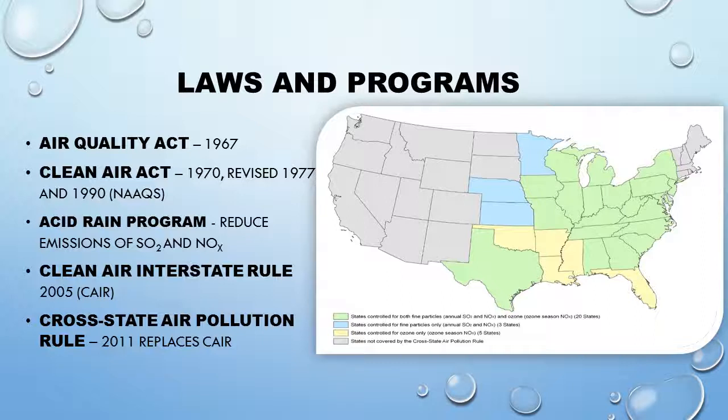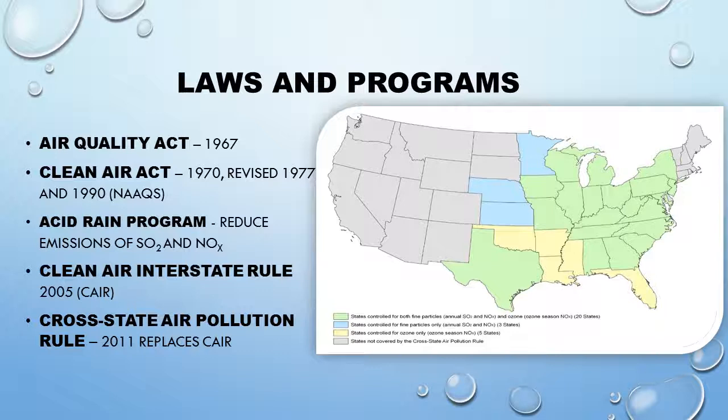So, when talking about nitrogen oxide and sulfur oxide emissions, it's important to have an understanding of the history of the laws and programs that have been put in place to protect air quality. In 1967, an Air Quality Act was passed that makes states responsible for adopting and enforcing pollution control standards. Basically, it was delegated down to the states for them to do something.